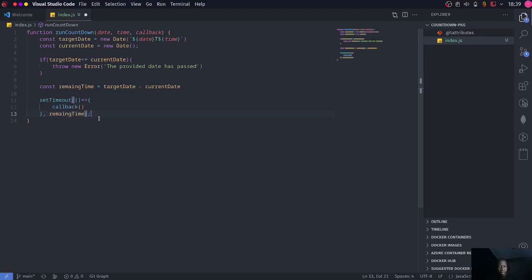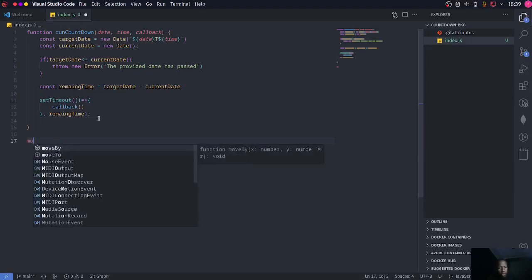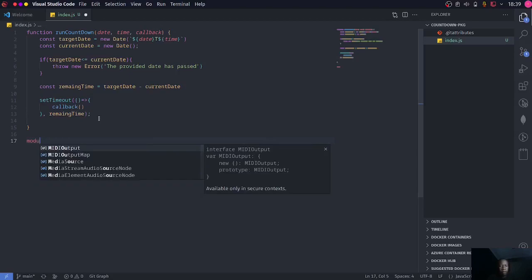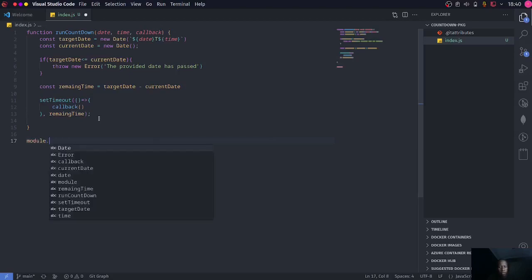With that done, we can now export our function so that we can use it in different files. I don't know if you guys noticed, but NPM packages are more like utility functions that you create a folder for and then use. This time we're just passing them around, but that's a story for another day. All right, cool. So this is done. runCountdown, we've now exported it.